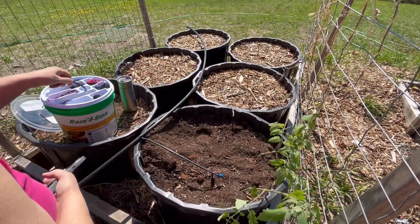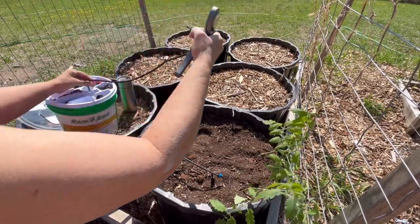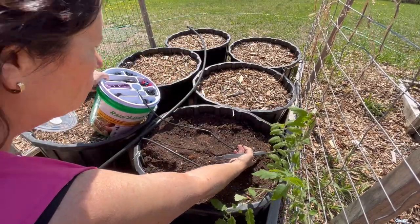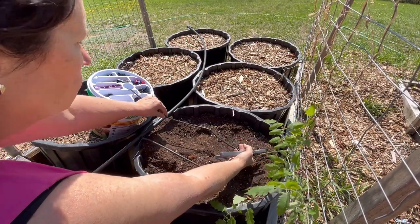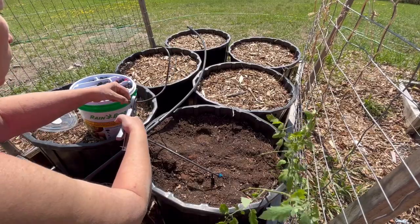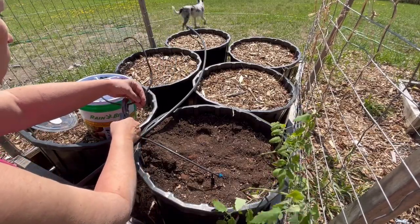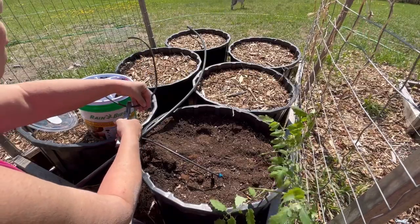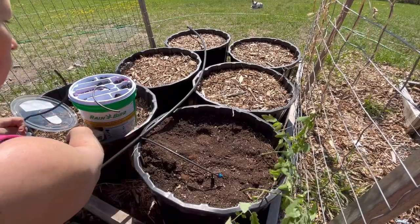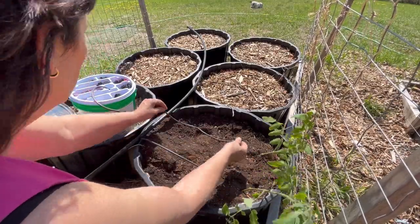So in this video, I just want to demonstrate how I use the Rainbird drip irrigation repair and expansion kit to create some watering for my tomatoes here. As you can see, I have a half inch tubing running down the center between all my containers. And then from the expansion kit, I am just cutting off pieces of the quarter inch distribution tubing. And with this, I am going to set up some drips right at the stems of my tomatoes.